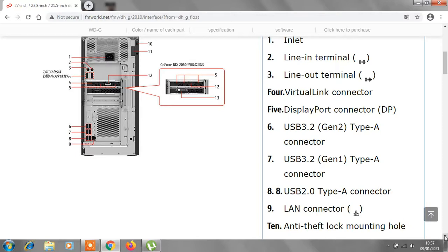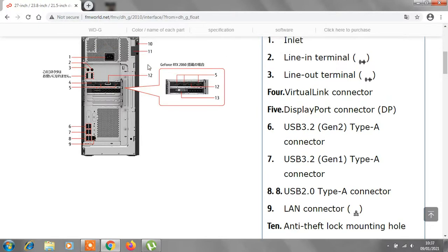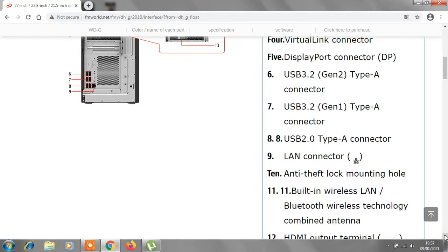And number 11 is a built-in wireless LAN, which is, hold on, now here I can't really see that clearly, sorry about that. Number 12, by the way, it's a built-in LAN, Bluetooth wireless technology. It's a combined antenna, okay?